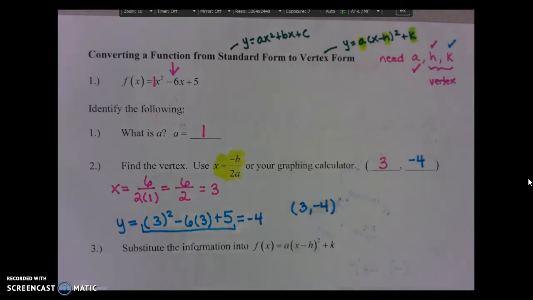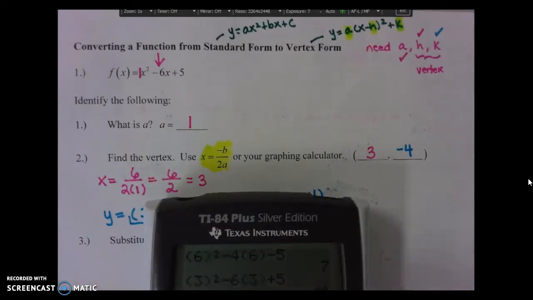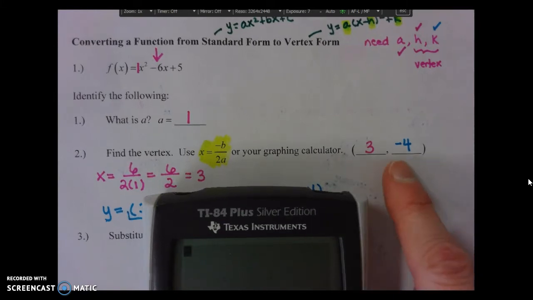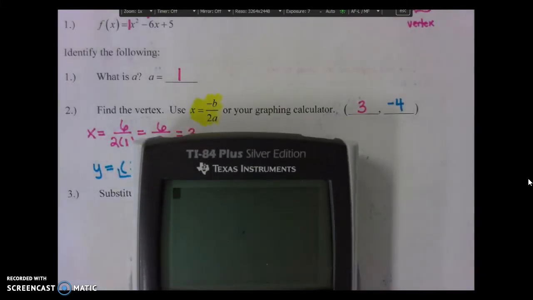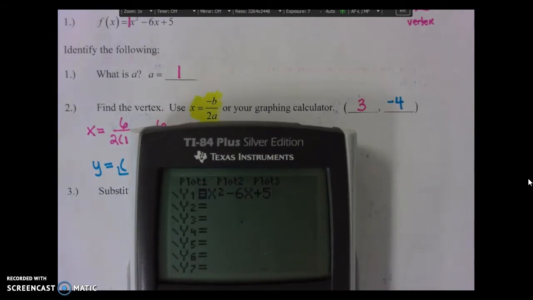In order to write an equation in vertex form you need A, H, and K. Within a matter of just a few moments, we located A, H, and K. Now I'm going to double check, because I have a graphing calculator in front of me, to make sure that truly is the vertex. So I'm going to go to my y equals screen. I'm going to put in x squared minus 6x plus 5. And if your calculator screen is all weird, remember Zoom 6 takes us home. We're not dealing with the word problem right now, so chances are Zoom 6 is a good screen.